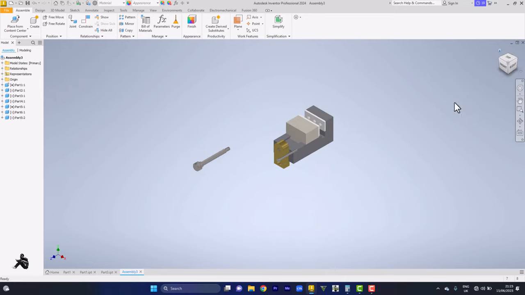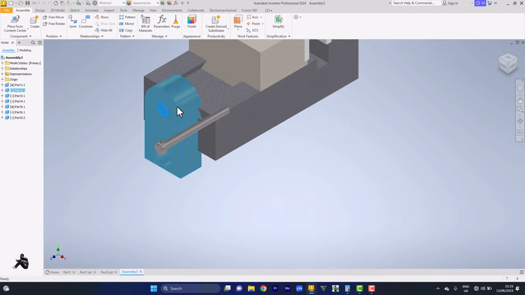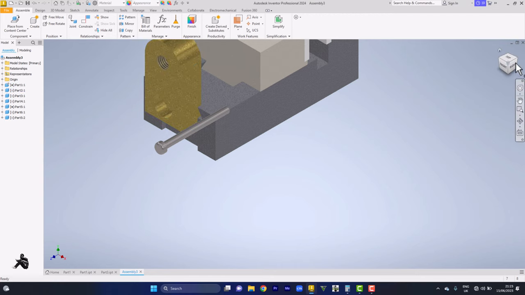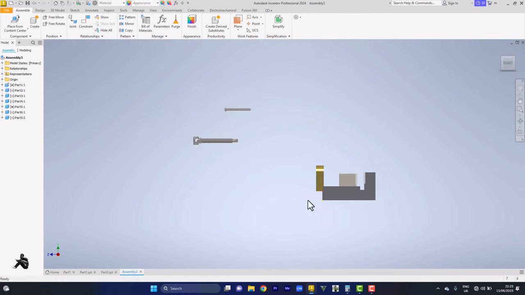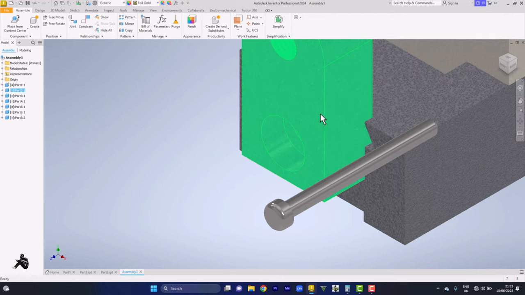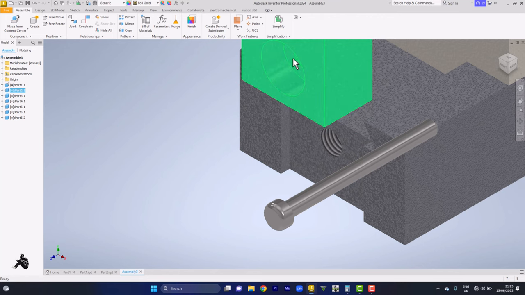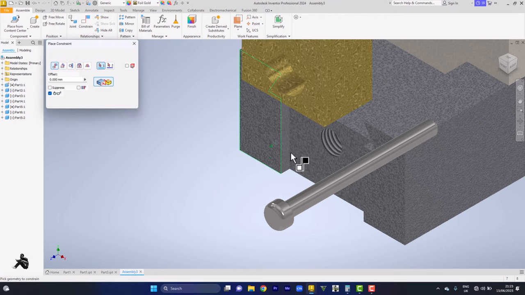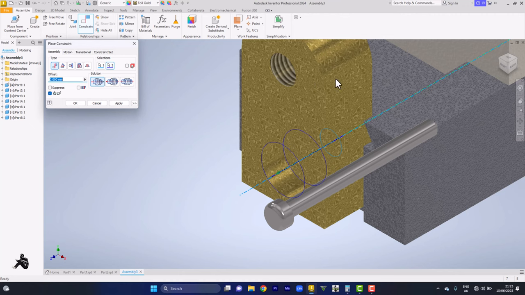Home again. Now it's not going to be seated symmetrically. Let me show you from the side view. Most of us might have made the mistake of thinking, oh, it's meant to sit down. No, it's not meant to sit down. You're meant to align the holes on both of them, then you find the screw, or the bolts, that is going to sit inside here and screw it down. Then constrain one more time.